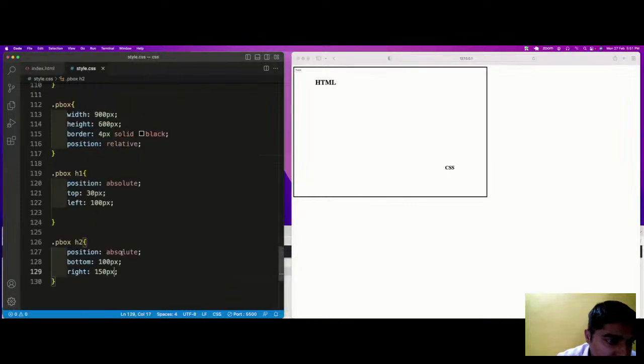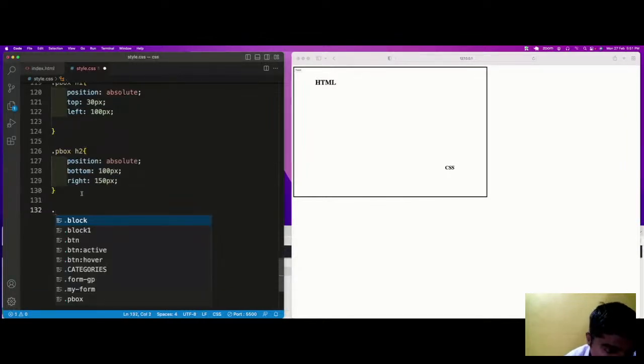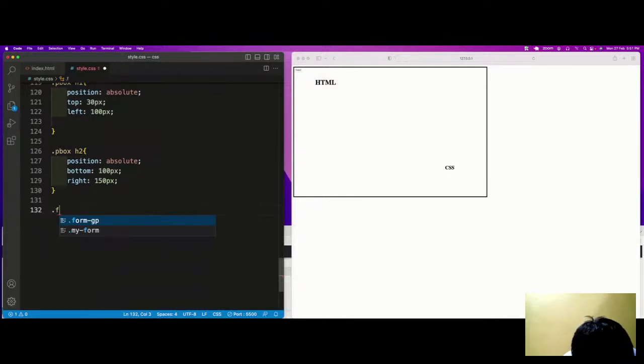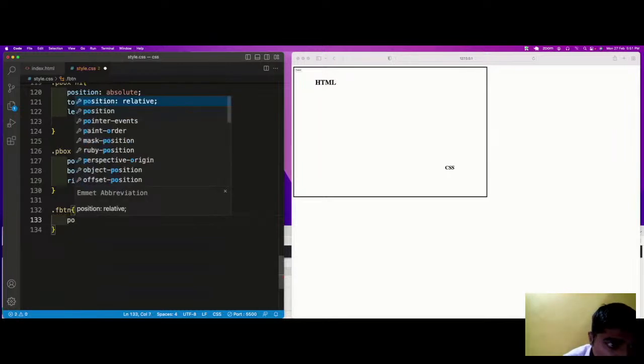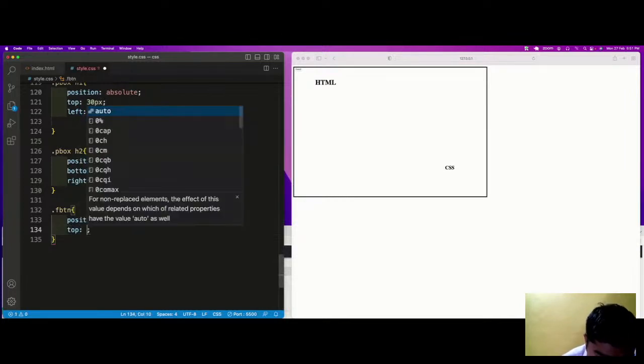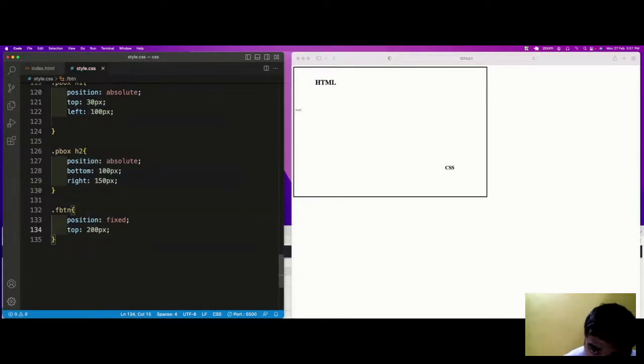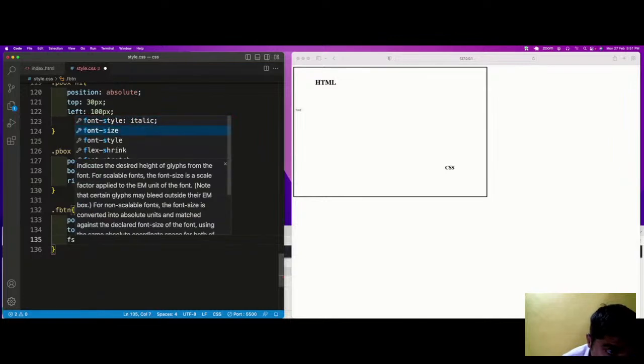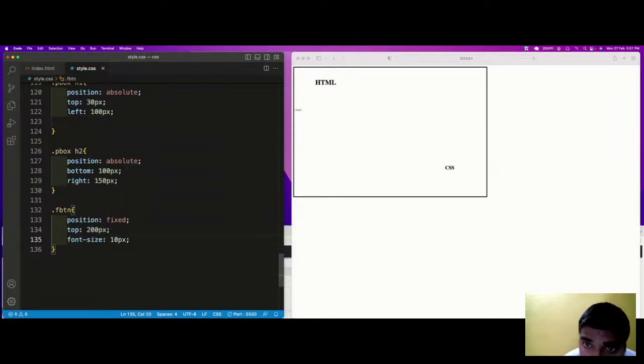Now we will target this button. So we have dot FBTN, and we use a position of fixed, and I want this to be from the top 200px. Let's increase the font size, and so let us assume that this will be the position of the fix button.